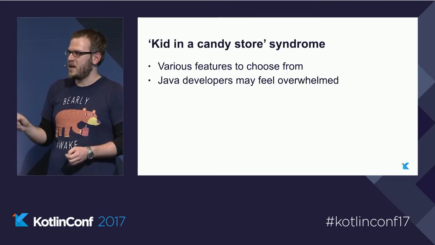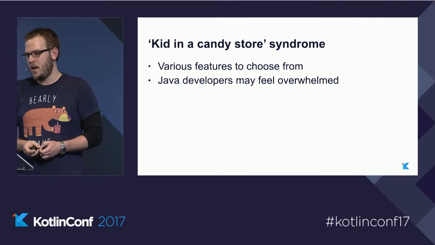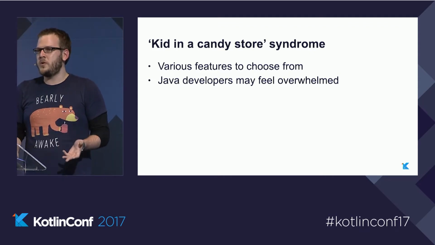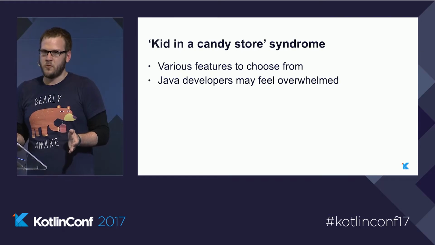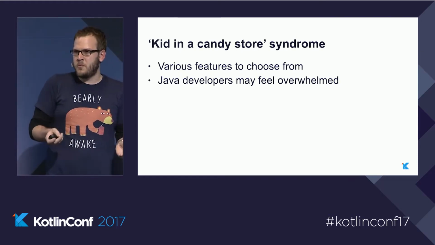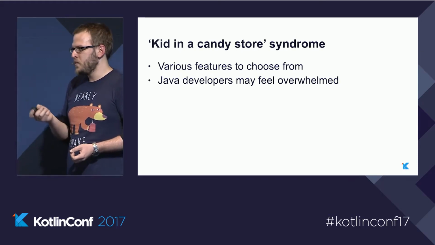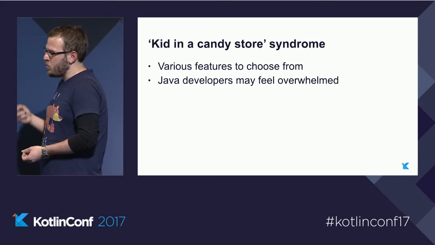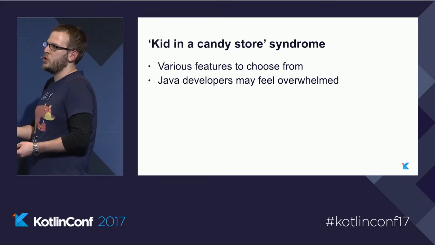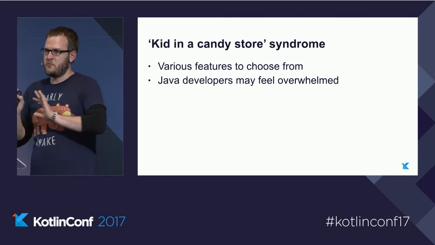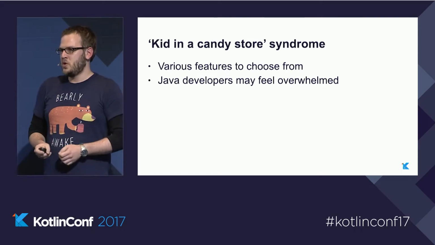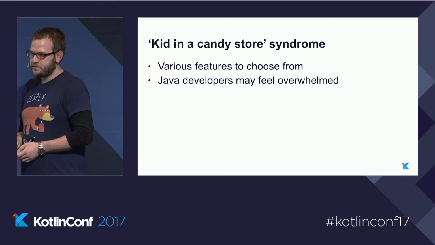If you've come from Android and you're converting from essentially the feature set of Java 6 with a little bit of Java 7 backported into it, when you start using Kotlin, you can see a lot of the things that you haven't seen before. Or at least you've seen them before, but you've never had access to them. So you're not sure whether you need to use them, and you're not sure what the downsides of using them are, because you can just kind of run off in the distance and try to use all of them.